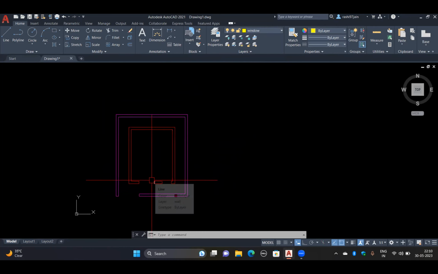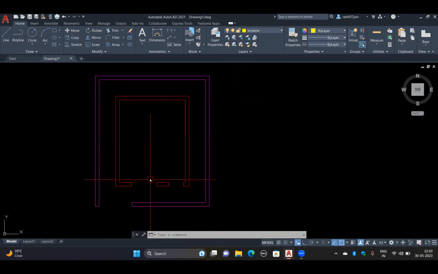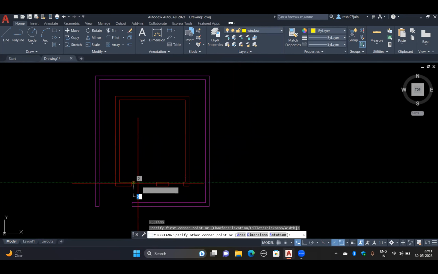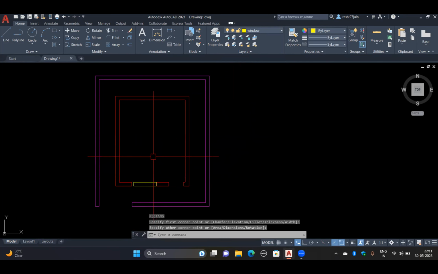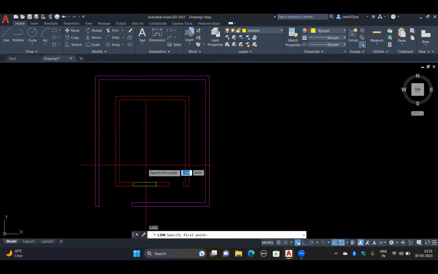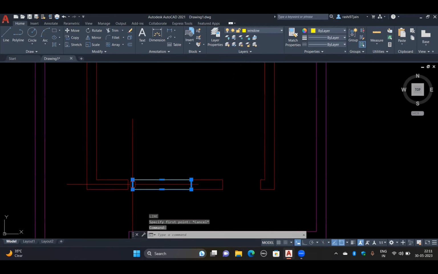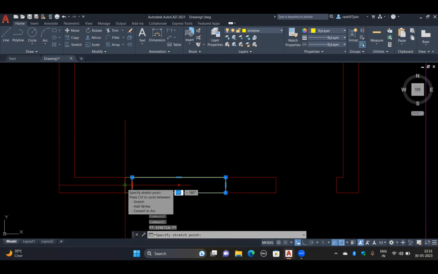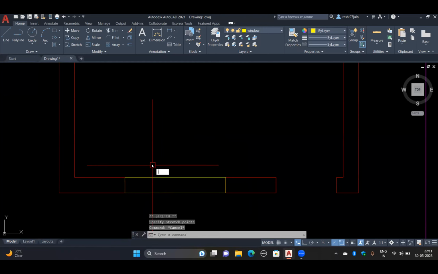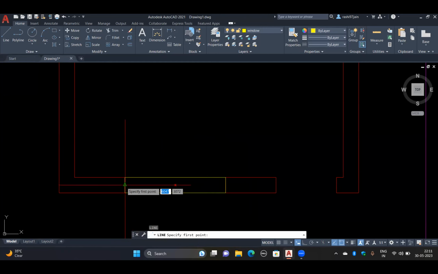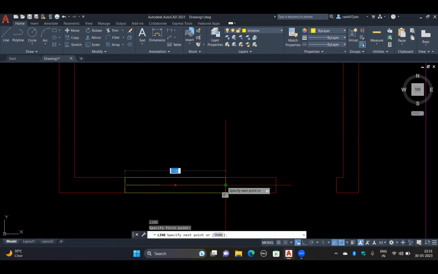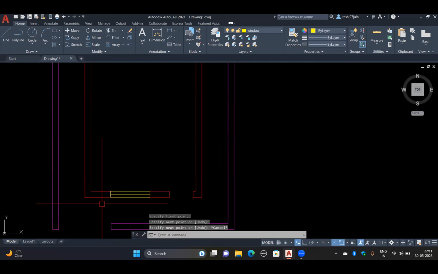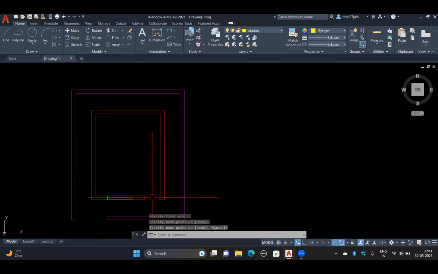See, now using a rectangle tool, create the rectangle. I'll draw one midline here. Wait, I'll extend this. Right. Then how to place the door?